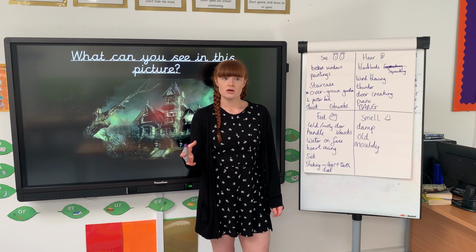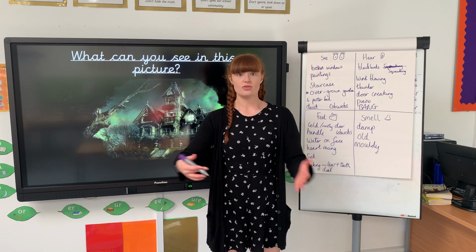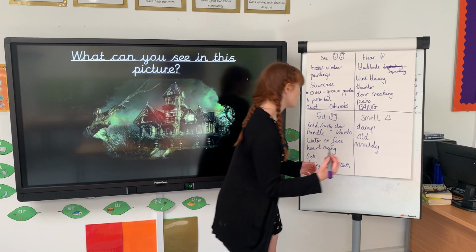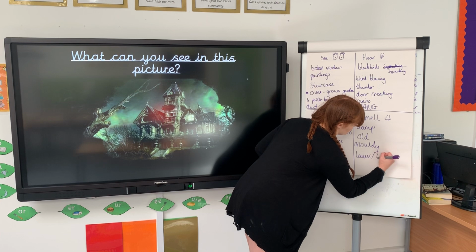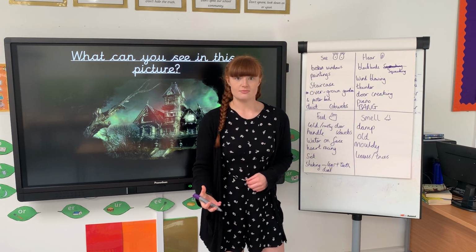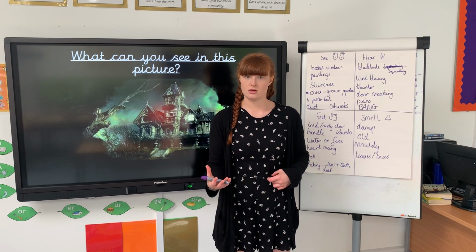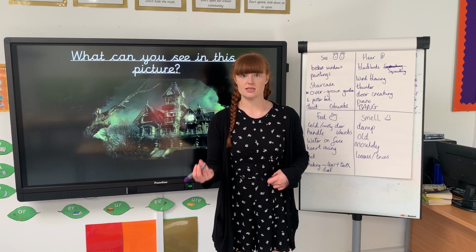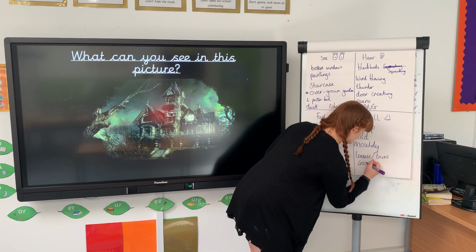Again, you might be smelling, before you even go into the house, the essence of the leaves. So you might smell the leaves or the trees. You might smell when you go in something cooking. Maybe there's someone in the house. Maybe there is someone cooking something and you can smell it. So it might be that you smell something cooking.